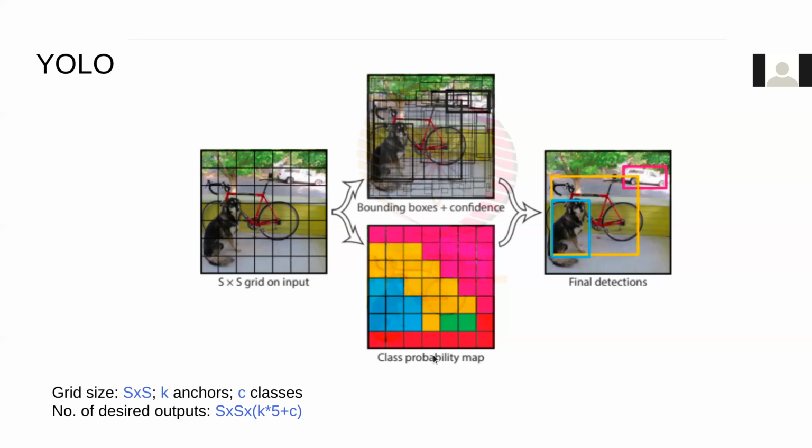Now this issue was refined in YOLO version 2, where we have anchor boxes introduced similar to Faster RCNN. So now each cell can be responsible for predicting more than one bounding box. Here you will have K bounding boxes per cell, and all these K bounding boxes will have their own probability score instead of having one probability score per cell. So this improvement results in a neural network known as YOLO version 2.